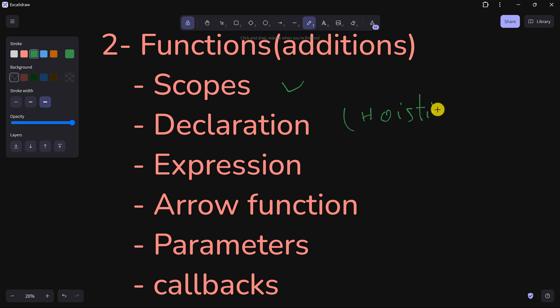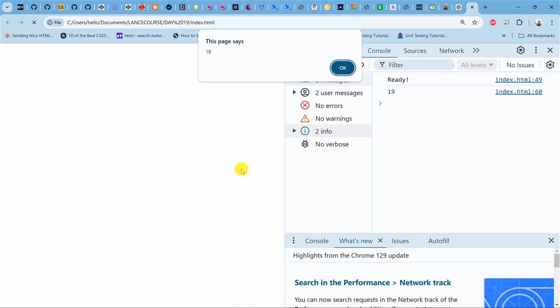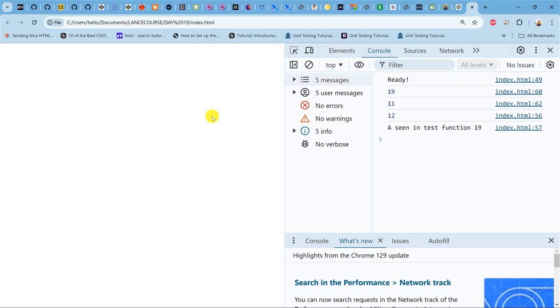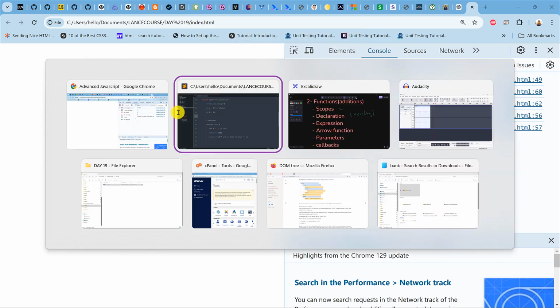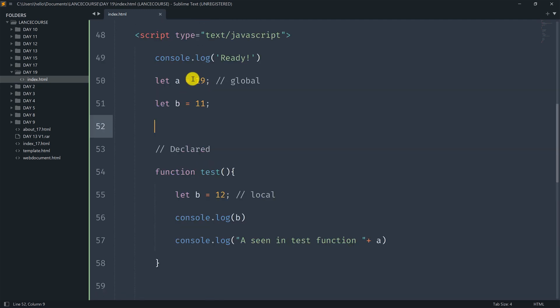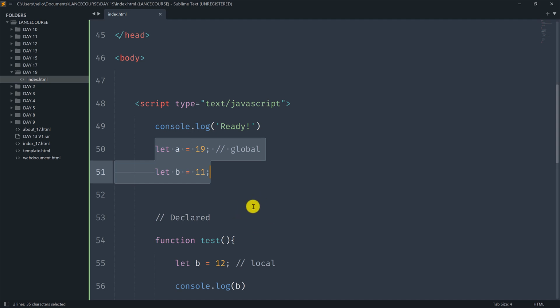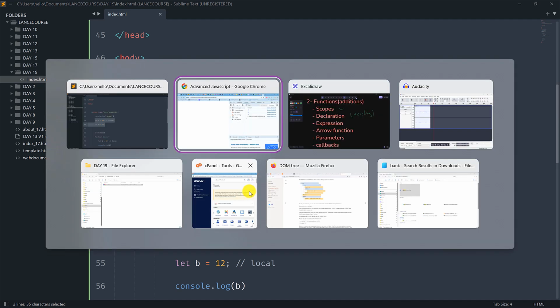So basically, it's like shaking the code, picking everything that is available in the global scope, and putting it on top so that any other thing below can have access to it. So when we have declarations of functions, these declarations can be hoisted as well. So you can see, I pick the function, I put it up, and the code still runs perfectly without any problem. And the variables are declared on top as well. So JavaScript does this organization quickly before it runs the code.